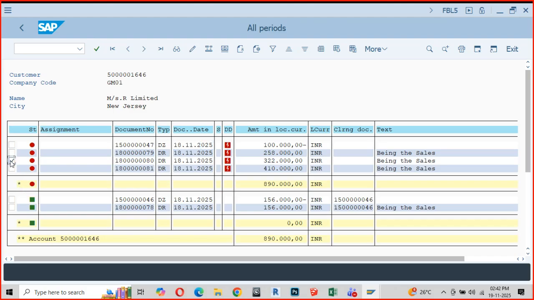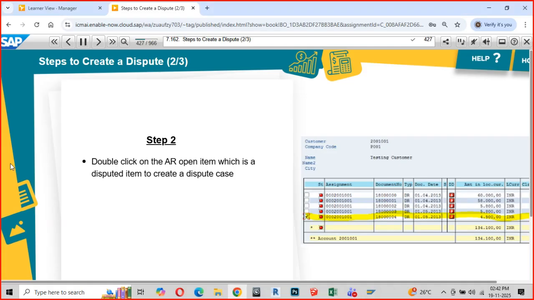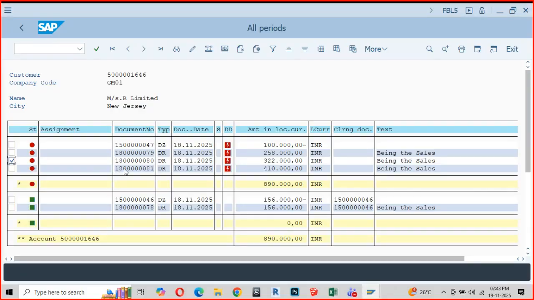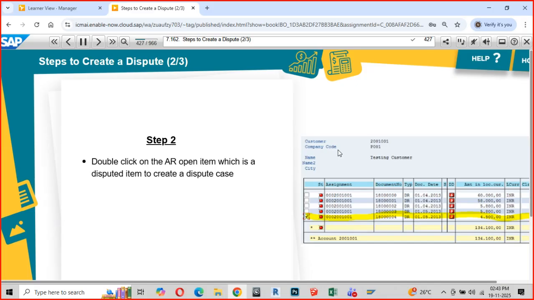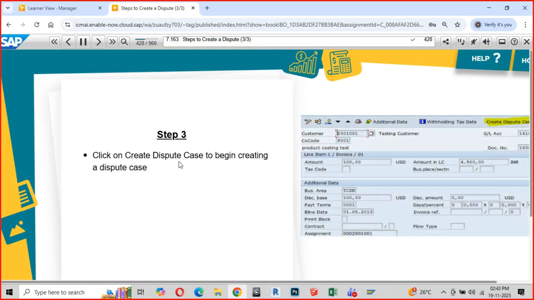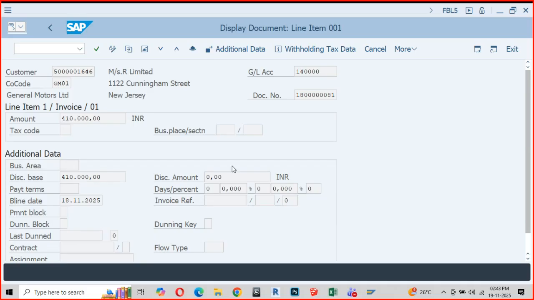Let me assume that this is a problem. Click on create dispute. Am I getting this screen?